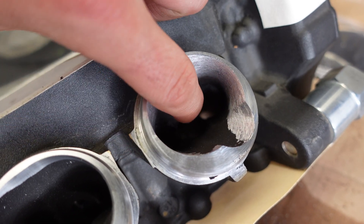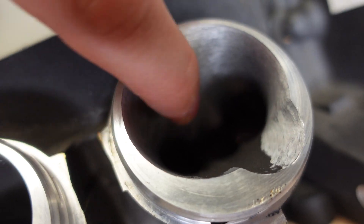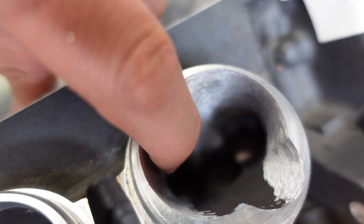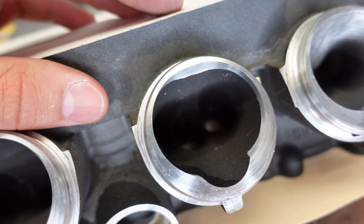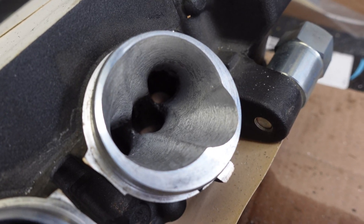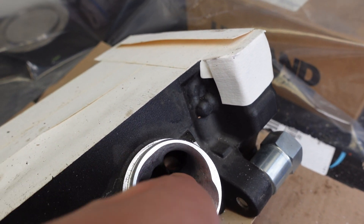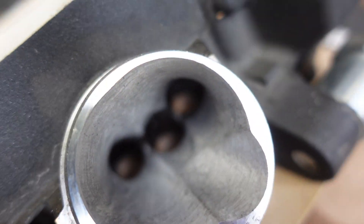I went ahead and took a break on the bottom side right here. I'm going to flip the head over so I can actually get the top side of this port, which has made pretty good progress. The cutter I'm using actually gave me pretty much the finish I already need, so I'm just going to go back there with the cartridge and get it nice and smooth without actually being a polish. I'm going to go through to the next ports, but this one right here has already taken about 20 minutes just for the bottom side, which is quite a bit of time - so you can imagine how much time I'm going to actually spend on this head.